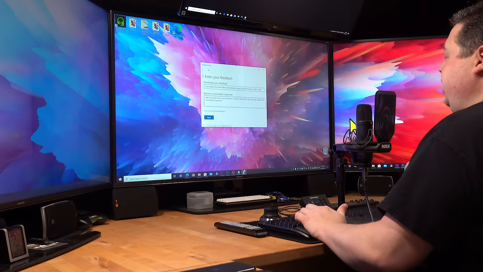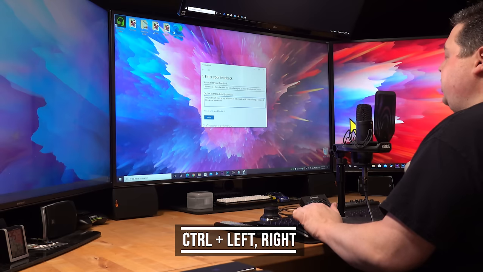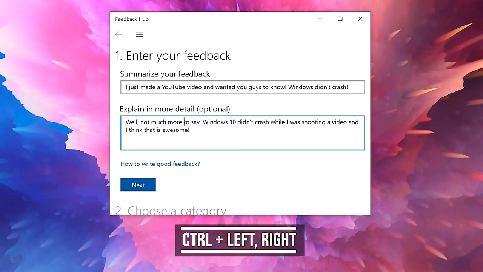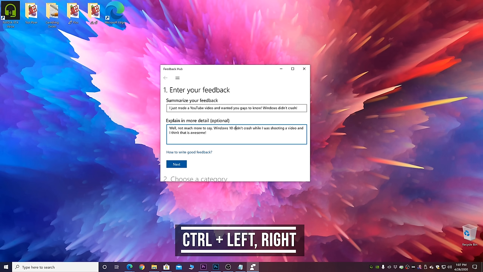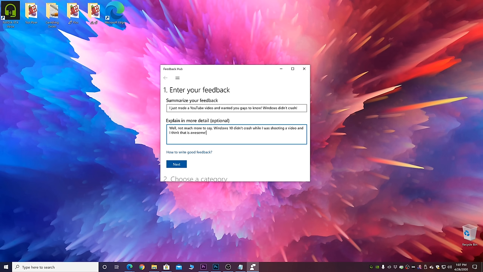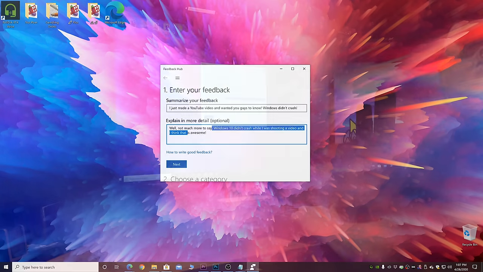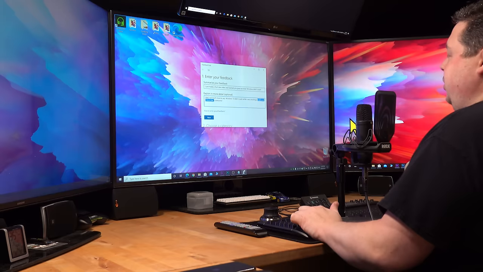This is another hotkey I can show you guys. Did you know if you hold down the control key while you use the arrow keys, you can actually skip a word at a time? Instead of going a character at a time like this, you can actually go a full word at a time. Or if you hold down control and shift, you can select a word at a time. This comes in handy when you're not so good with the mouse.